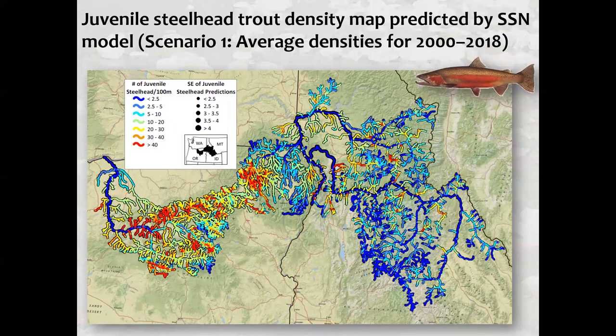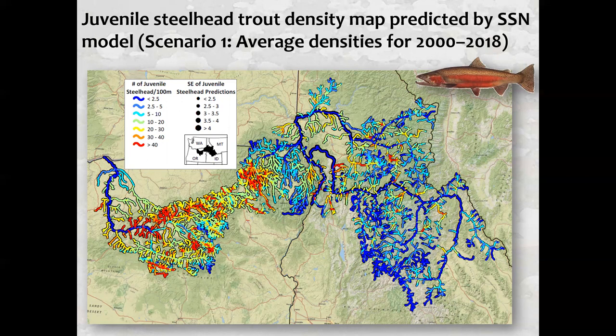And if we look at this for steelhead, it's the same sort of thing, but they've got, again, a much denser or larger potential habitat network within this geographic area. And again, we're just representing their densities under this scenario 1 baseline as a heat map. An interesting thing about steelhead is that their thermal niche and their response curve suggests they prefer streams that are a couple degrees Celsius warmer than Chinook. We see a big disparity here from east to west in terms of where the highest densities of steelhead show up within this network.